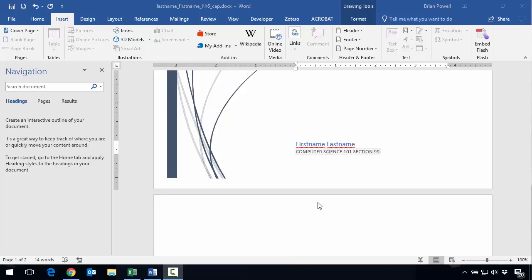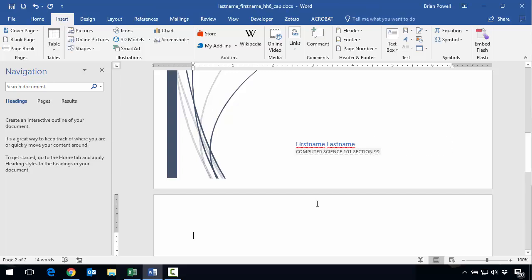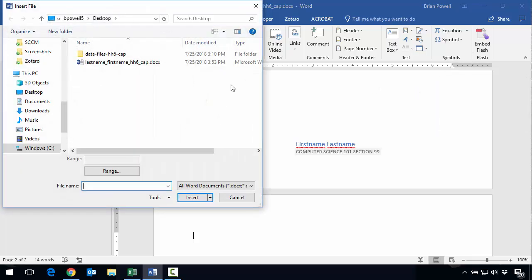For step 14, you should normally already have a second page there. If you don't have one, you'll want to create it first. On this new page here, we're going to click and we're going to insert the contents of the criteria.rtf file. So for that, on the Insert ribbon here, click where it says Object. That looks kind of like the file window. And I'm going to choose Text from File.